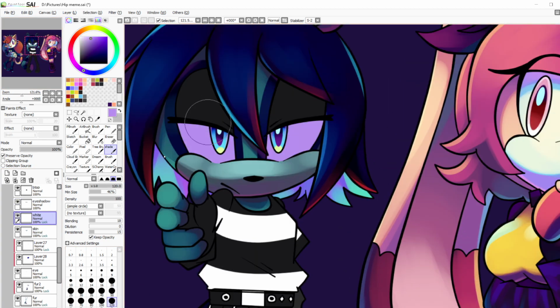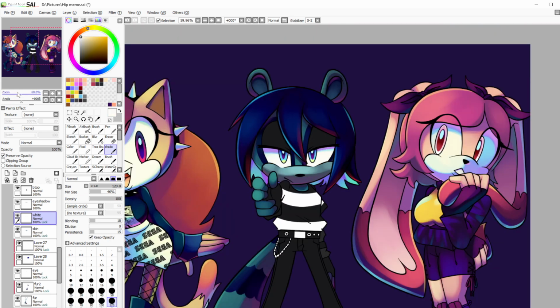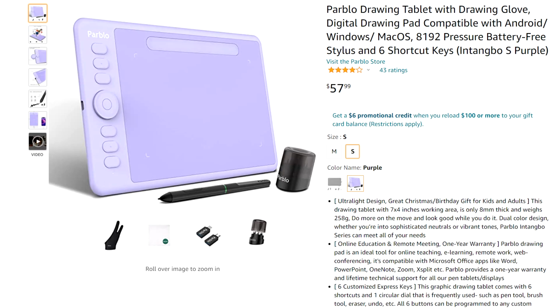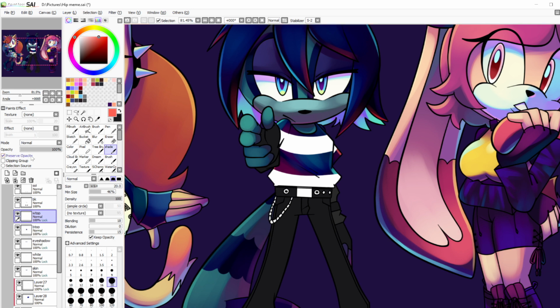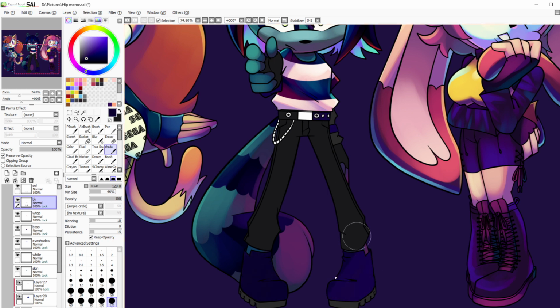So in terms of price, the one that I got to test out is the small version, which is $57.99 Canadian, but if you're American, then it is only $52.99. However, there's currently a deal that saves you $3 if you have Honey, so if you got that Honey coupon, then you're good. You can also get it in the black variety, but I'm pretty sure if you're going to be buying this tablet, you're most likely going to want it for its nice purple color, because honestly it has a really, really cool purple color.